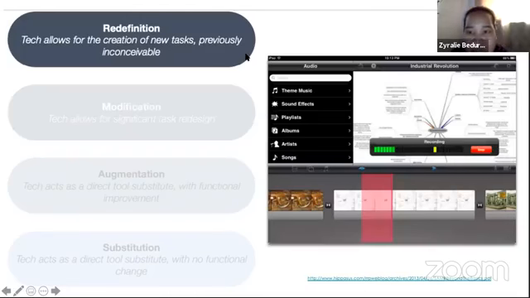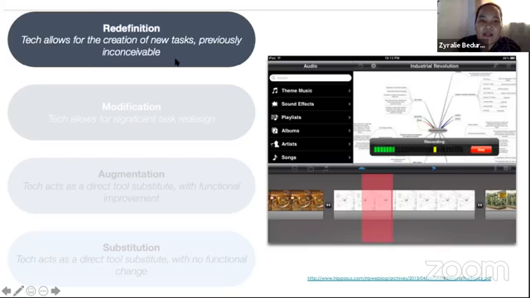Okay, here the student, using the timeline, the pictures, and the tree map that the student did, is making like a podcast, an audio using the iPad. So there is a progression, there is a complexity.